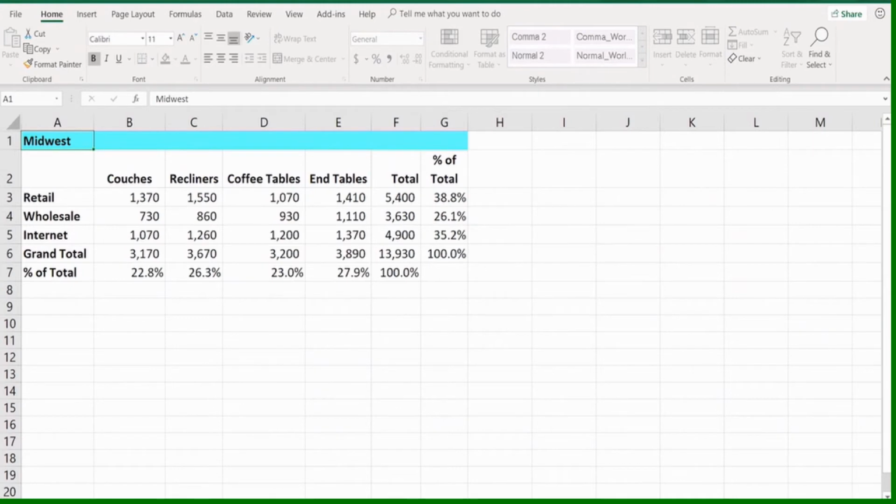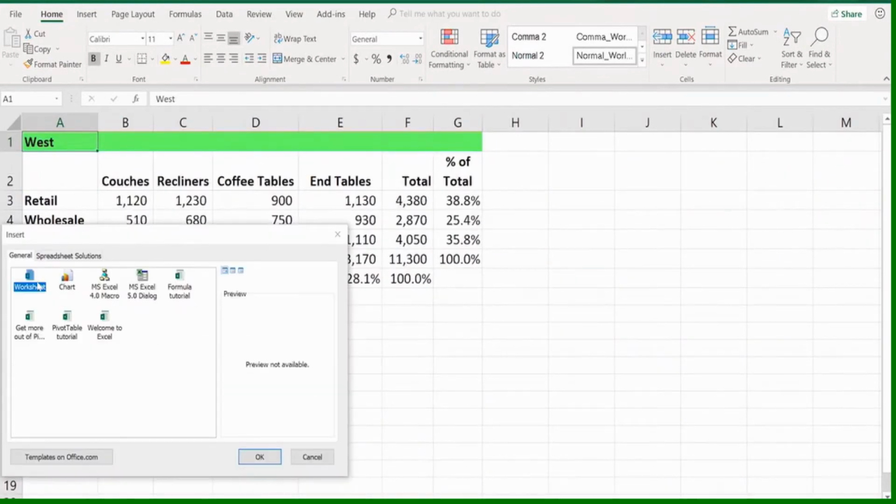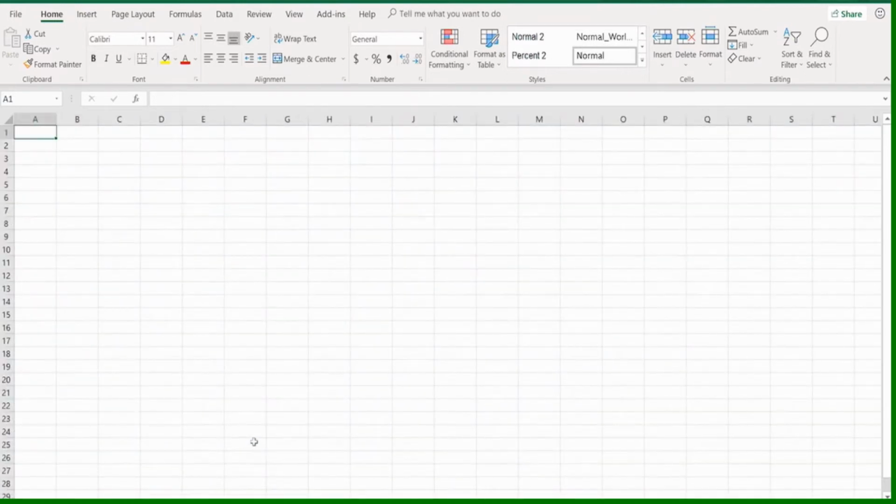Sheet names can have up to 31 characters. Do not begin a sheet name with a number. It can contain spaces and underscores, and when we're finished, just press Enter. We can easily insert a new sheet. We're about to create a mountain region here. I want a new sheet to the left of the West sheet. A few different ways to do this. As you might guess, we can then choose Worksheet, which is the automatic selection. Click OK. We'll have a new sheet to the left of that sheet.